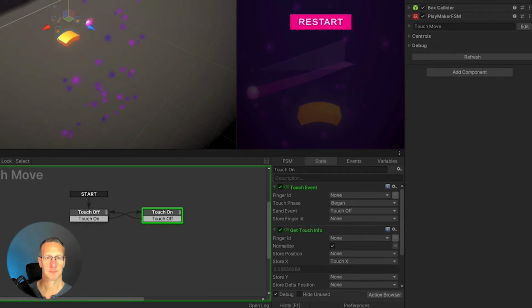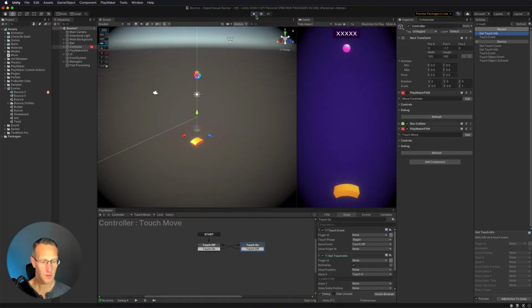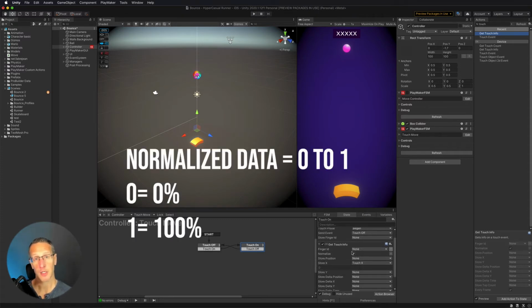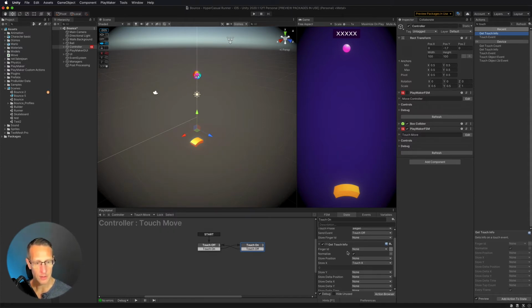Game over. Okay, so if we look at get touch info, we've got an option that says normalized. A normalized number is from 0 to 1. So if it's 100%, that equals 1. If it's 0%, it equals 0. Okay, so that's important to recognize. We're using normalized numbers.